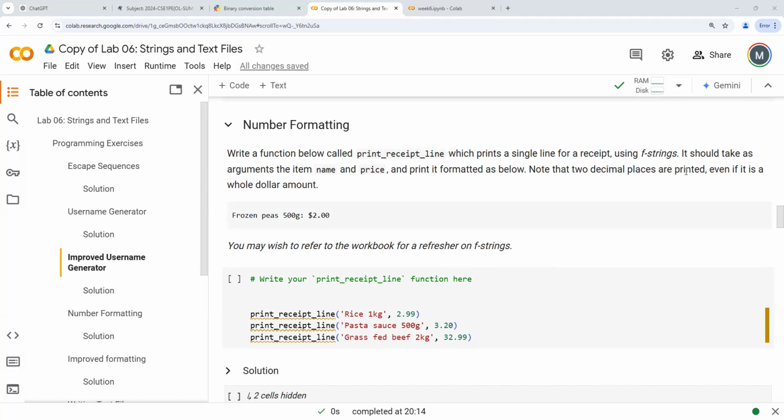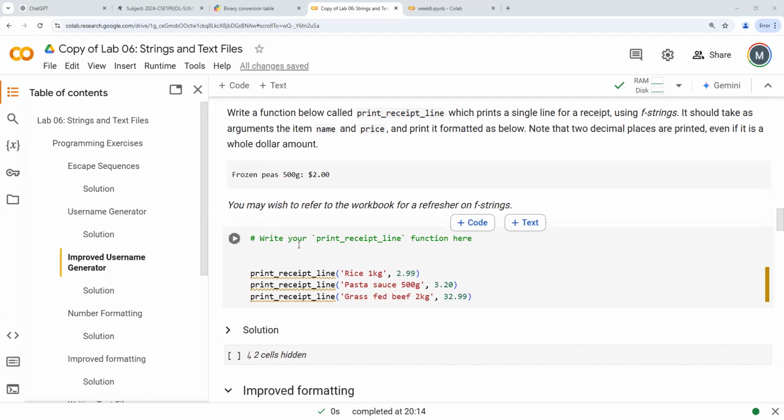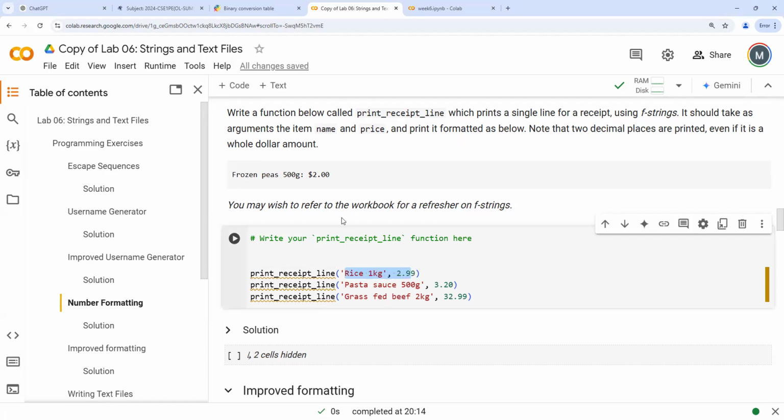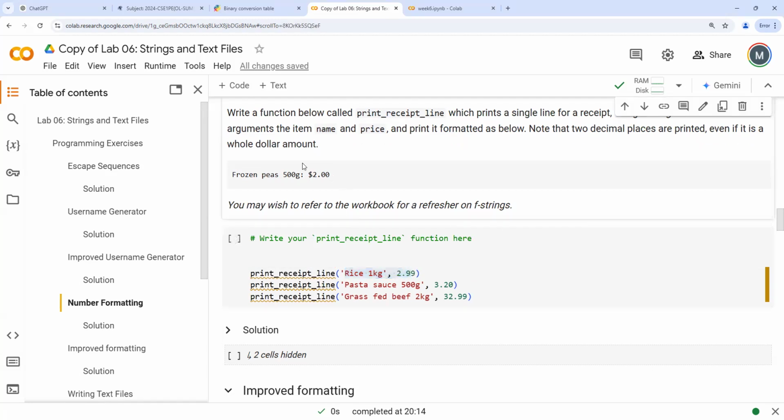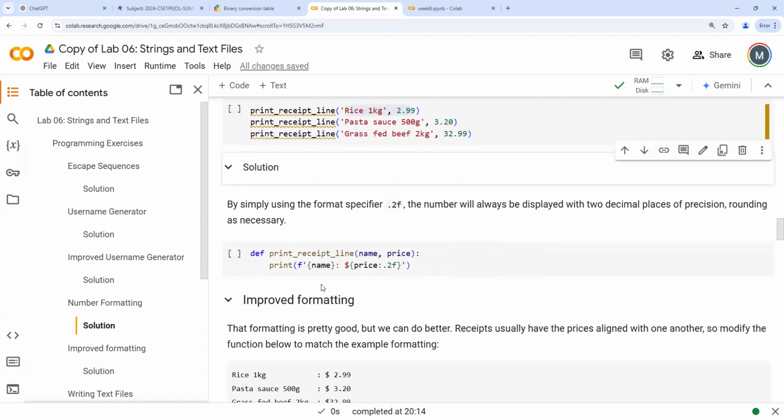Note that 2 decimal places are printed even if it is a whole dollar amount, like frozen peas, 500 gram, $2. You may wish to refer to the workbook. Okay, now, so write a print receipt function, and you can call this function this way, right? When you put these two parameters, it will print similar to this structure, right? Okay.